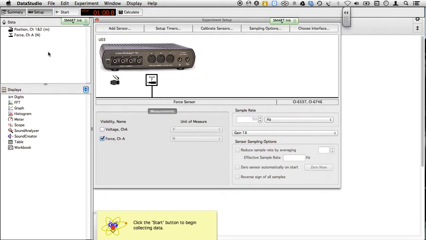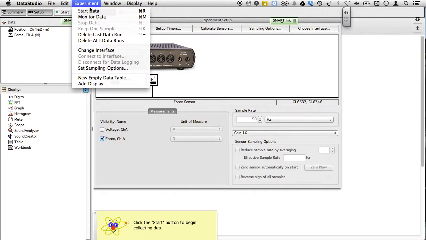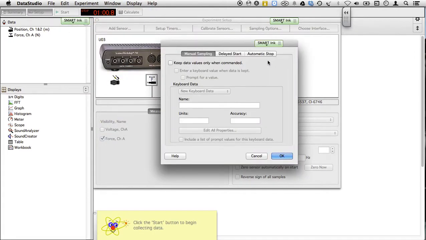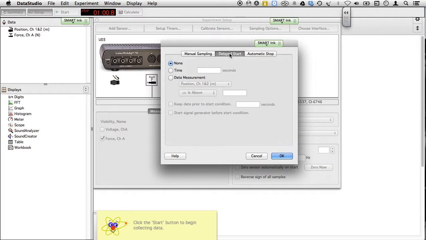We stop this. On the experiment, we want to set the sampling options. We want a delayed start based on the data measurement of the force. Only when the force is larger than half a Newton or something, it should start collecting the data.